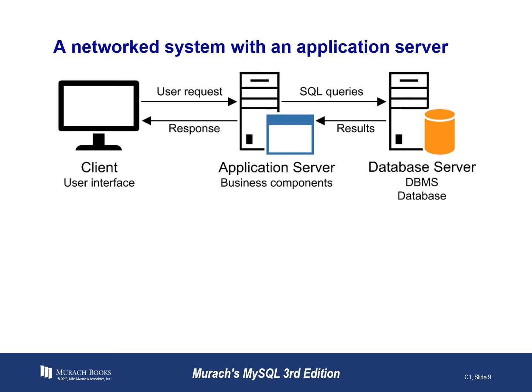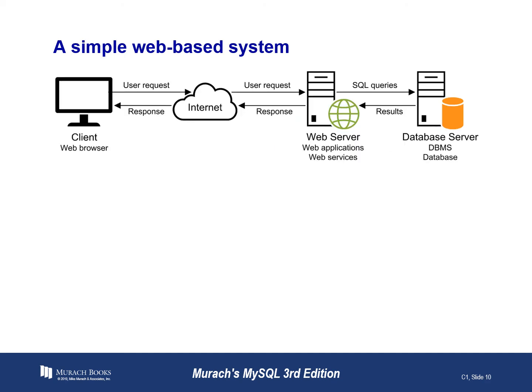So that kind of thing can be done using the application server, and it plays a role of a gatekeeper, almost, which understands both the client and the database server. Okay, and then another kind of server that you often see is the web server. So let's take a look at the next slide.